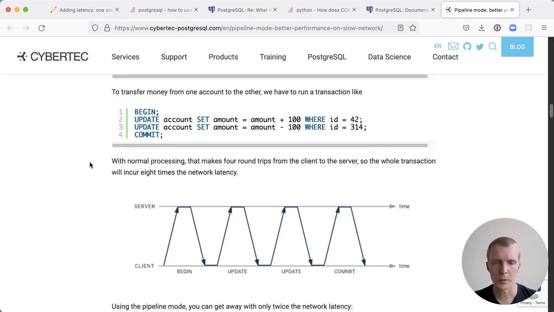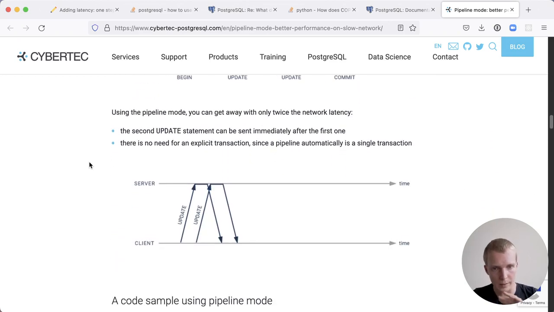Here's this useful blog post from Cybertec 2 years ago, where they describe the client sending commands. If you don't have pipeline mode, what happens is you send a query, the result comes back, then you send the next query. Versus if you use pipeline mode, you're sending a query, and then before the result comes back, you're sending the next query. There's continuity of queries being sent, and then you are waiting for the results in order. You do have to be smart on the client side, but it does allow you to queue up multiple commands to be processed. And so this is something that you could use to work around higher network latency, or just in general to increase the system throughput.